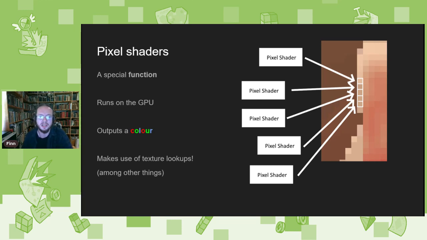Now, it's also worth noting that if you have a function like a pixel shader, if it's the same function and it takes the same inputs, you'll tend to get the same output. Computers tend to be deterministic like that. So how do we vary the color of the pixels across a surface? We have different inputs for the different pixel shaders. And one of these is texture coordinates, right? Pixel shaders can make use of texture lookups. They have other kinds of input, but the crucial thing for the talk right now is a pixel shader makes use of textures as part of its input.